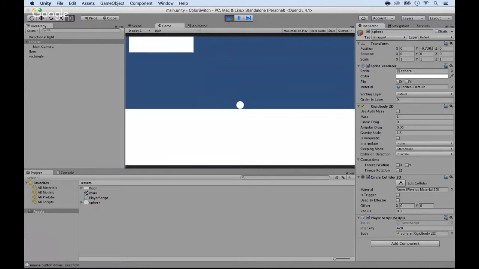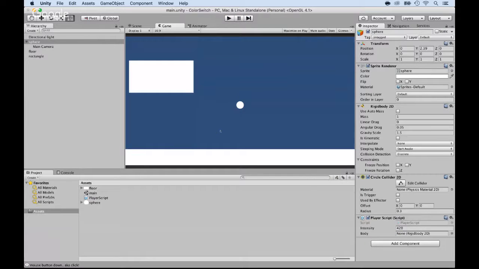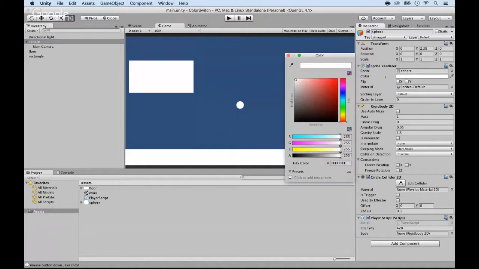But anyway, the next thing we want to do is introduce colors to this. Right now, the sphere is all white, but in the game, the sphere is never just white. It's either blue, yellow, purple, green, or orange, or things like that. So we need to work on the colors. Now, if I select the sphere, I see that the sphere has a sprite renderer. So I can just click on the color of the sprite renderer and change this to any color, and the sphere changes color automatically. So it's exactly what we need.